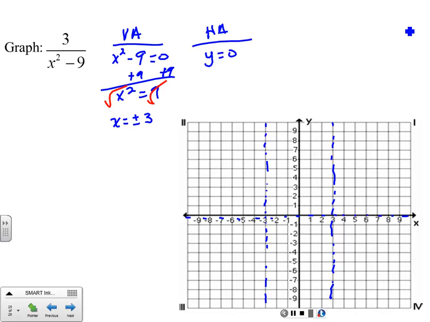You have a variable in the numerator. The degrees are the same, right? You have a second degree on top and a second degree on bottom. So it's leading coefficient over leading coefficient, which is going to be 2 over 1. And so that's why you see that dashed line drawn through at y equals 2.